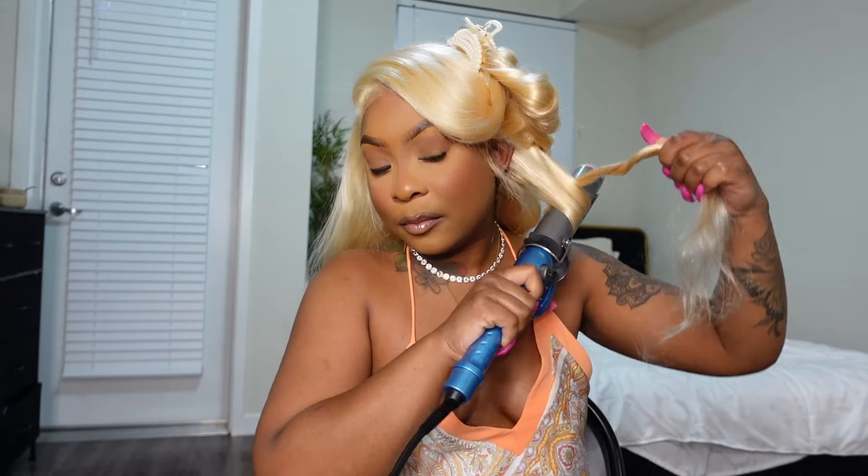Either way it goes, it's beautiful — on the side part, on the middle part, it's just all cute. It was very hard to choose because it's such a beautiful unit. I love the 613 color that it comes with. The unit is professionally made and the color is professionally well done. For this to be a 613, it doesn't give off dry. I know sometimes with lighter colored hair, especially blonde hair, it can come off really dry from the dye. But this hair right here is not fried from the dye. It has some good texture to it. It doesn't feel dry, it doesn't look dry. It has a lot of body to the unit as well. This is a body wave texture, and while I was curling the unit, the curls stayed. So it curls really well, as you guys can see.